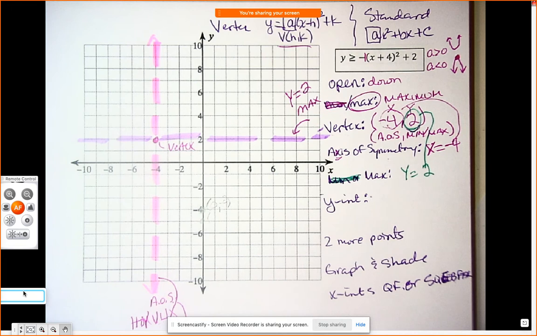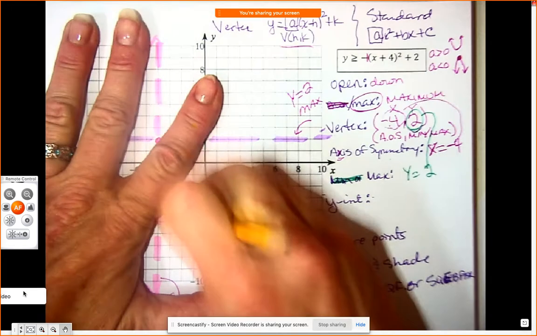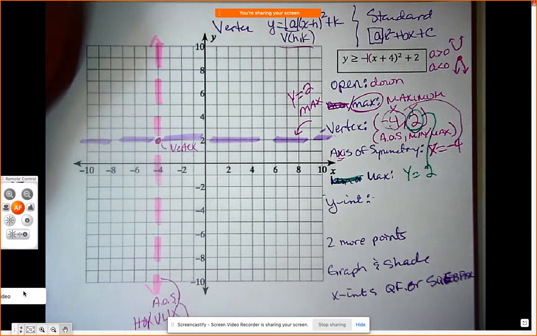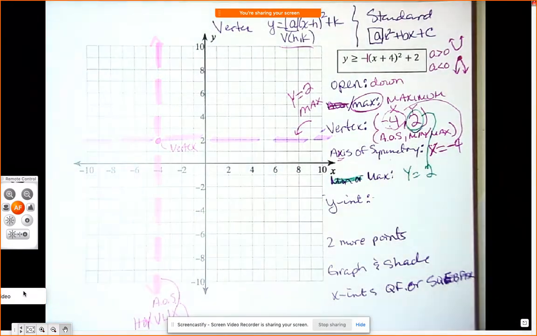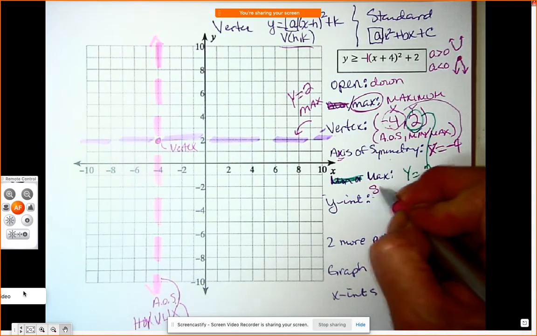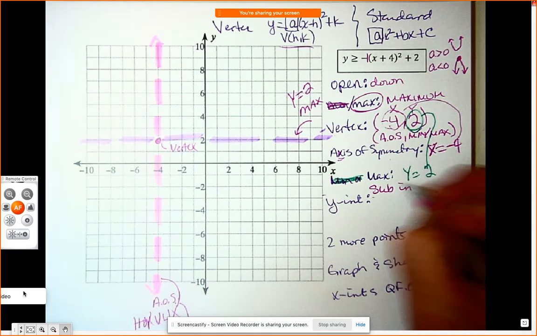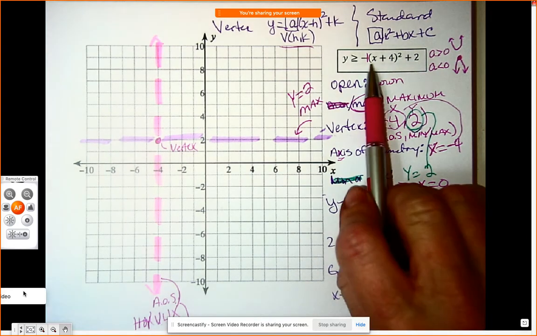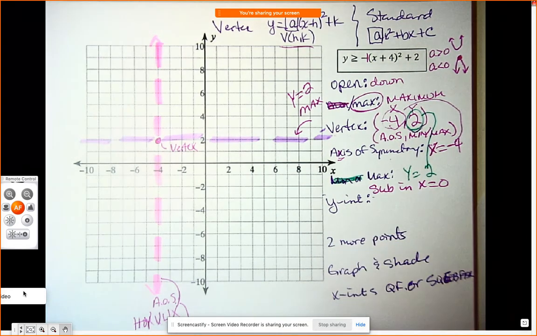If you ever want a y-intercept on any graph, any equation, you substitute in. Today, subbing for x is 0. Yay, round of applause for us. So we're going to sub in x equals 0. Round of applause for x equals 0. We're going to plug it into this equation. So I've got to come down here and do a little bit of work down here.